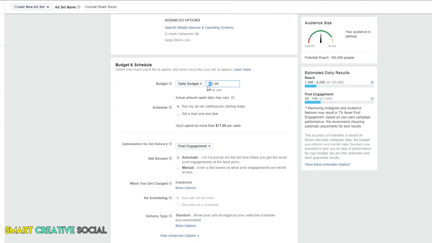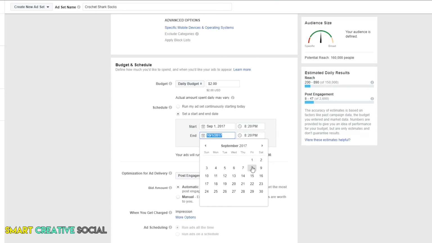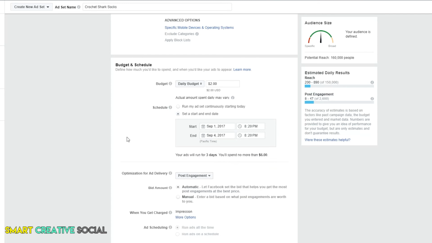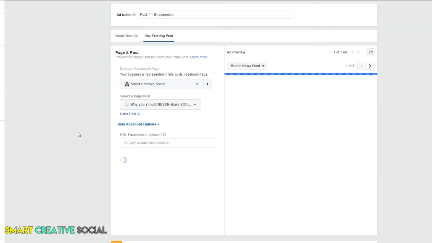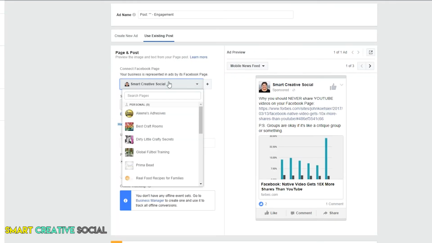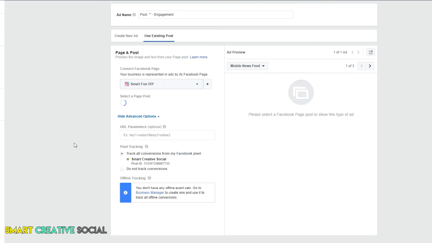I don't like to run it continuously because I feel like people get out of control, or Facebook gets out of control. It'll just keep going and going, and then I want to be checking this every day to see how it's performing, and then from there adjust my audience or adjust my budget, or just turn the ad off, or I can change my caption, or if it's not getting the reaction that I want, I could start changing it.